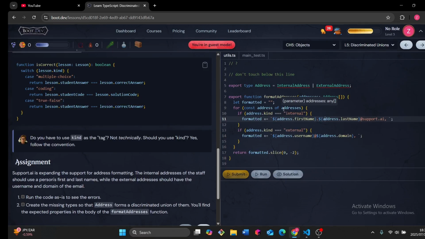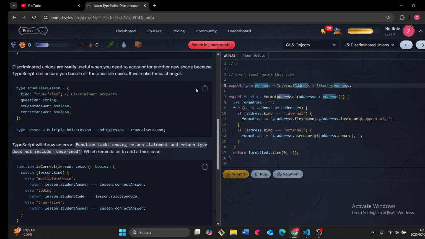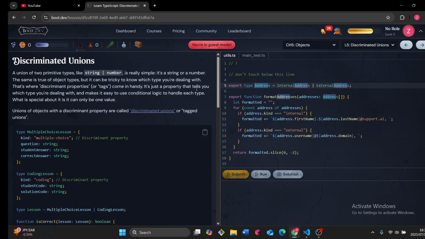Okay, I found a new way to make this work. We just copy the code there, play around with it until it prints something reasonable. We just copy the code, go fix the code on VS Code. Okay, I see. Yeah. Okay, so address here is known as a tagged union, right? Yeah. Or a discriminated union.